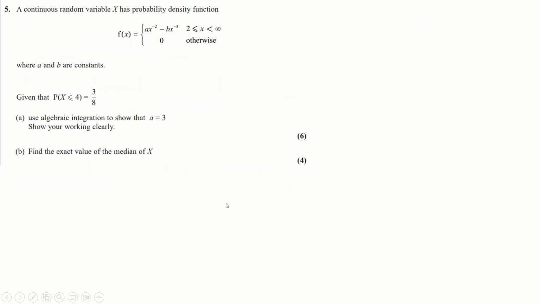It's just about that. Question 5 then, another continuous random variable question. So we've got the little f of x. The first thing I'm going to do is integrate that for big F of x to work out the cumulative frequency density, which is this. Just raise this up to minus 1, divided by minus 1. Raise that up to minus 2, divided by minus 2, which is the same as times it by a half, I guess.